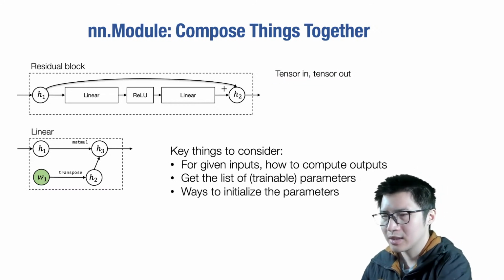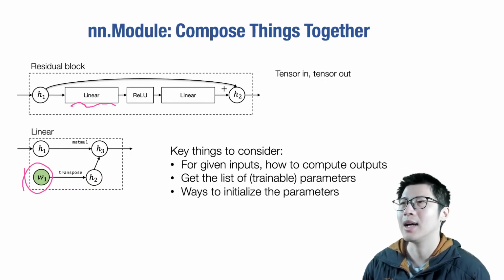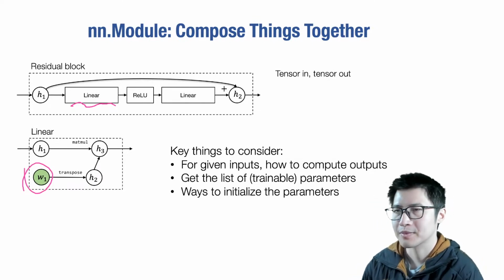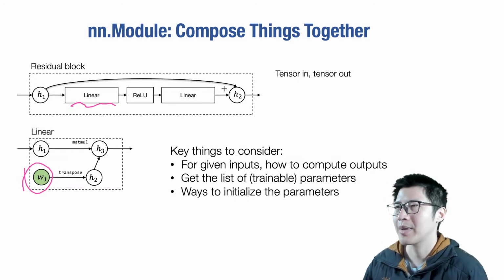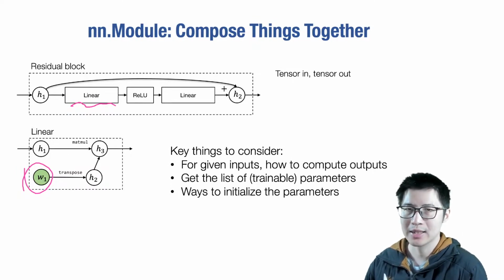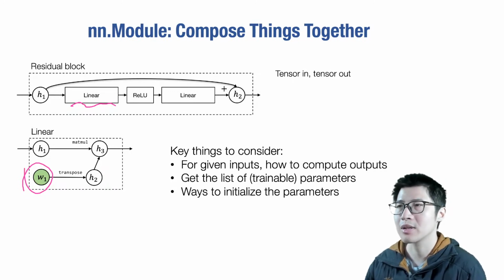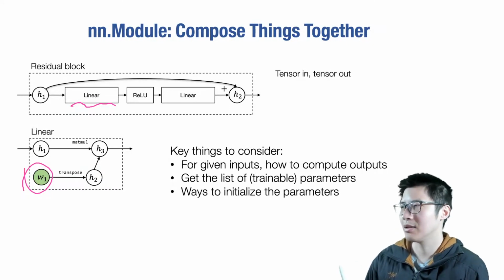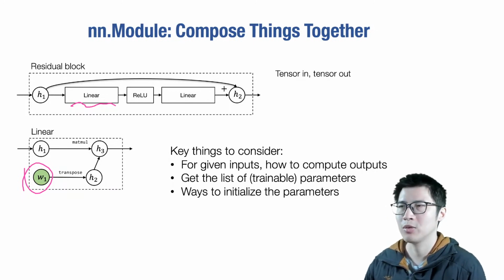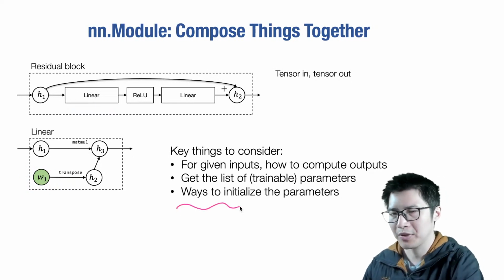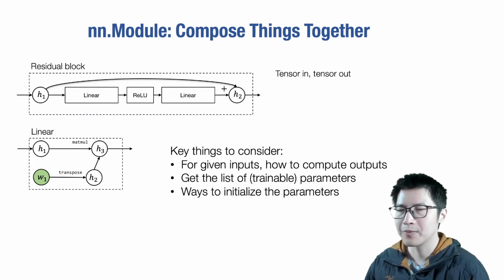Specifically, when you look at linear, you can find that we have trainable parameters or weights that are attached to this module. And that means that in order to be able to update the weights in our training procedures, we will need to be able to inspect those modules and get those trainable weights out from those module collections. Of course, we also need to find a way to initialize the parameters here as well. So that's a module.